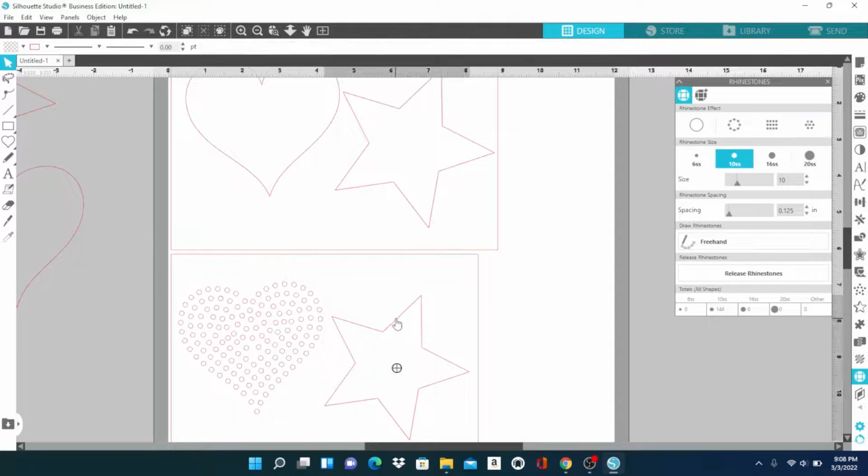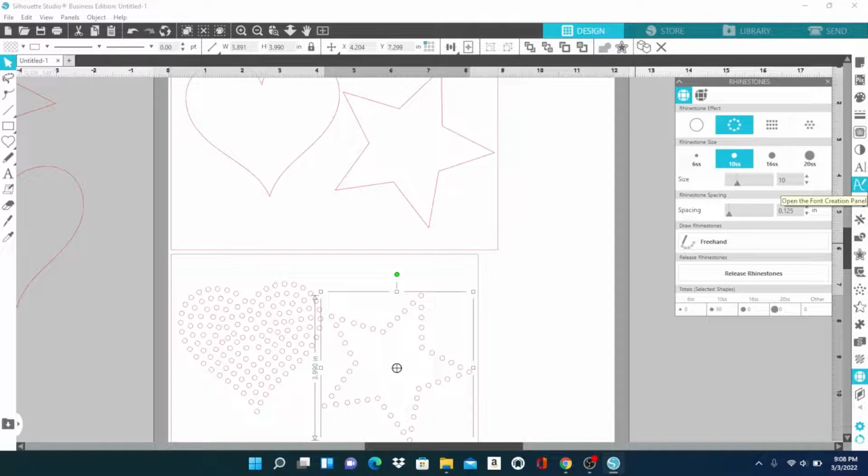So now I want to go to the star, and that's what the outline looks like, and it's still on that spacing of 0.125. That's also something to be aware of. Just because you select a new item doesn't mean it's going to default your spacing back to the default spacing of the zeros, because it doesn't.